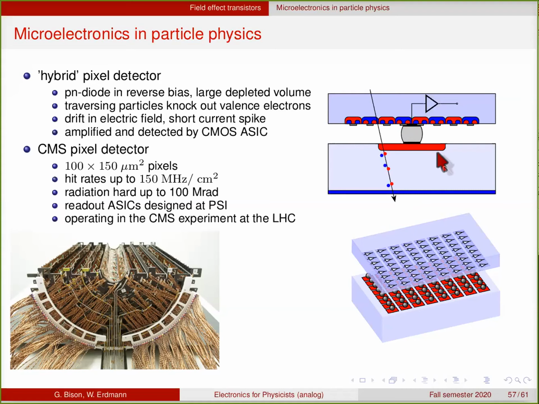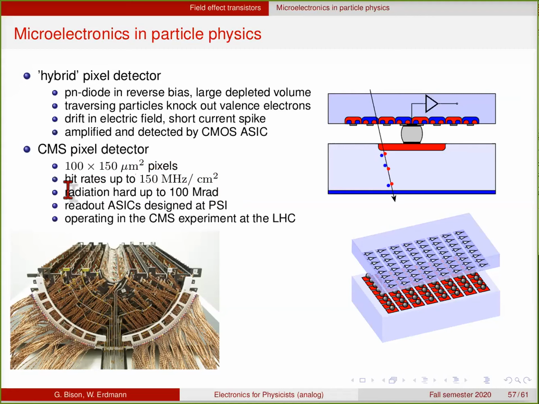And then this forms larger elements, larger detector elements, which are then grouped into certain layers. So here you see a 4-layer detector, and the innermost layer is shown here. The beams at the LHC will go through the middle of this. This is just the lower half of the detector. The second half would be on top of here, and the beam goes right through the middle of the detector. So this has pixels of 100 by 150 micron squared size, and hit rates of more than 100 megahertz per square centimeter.